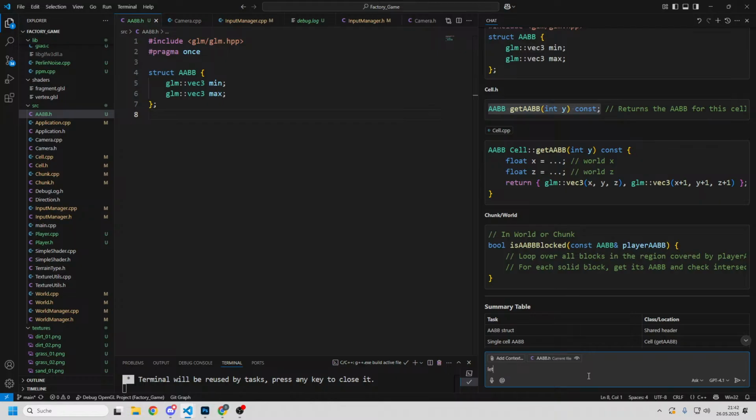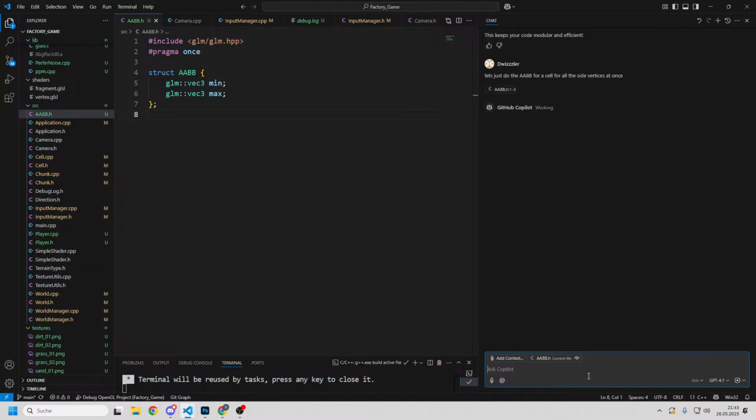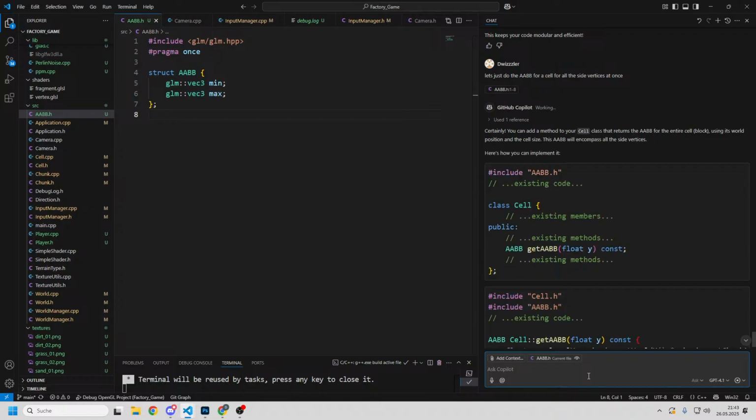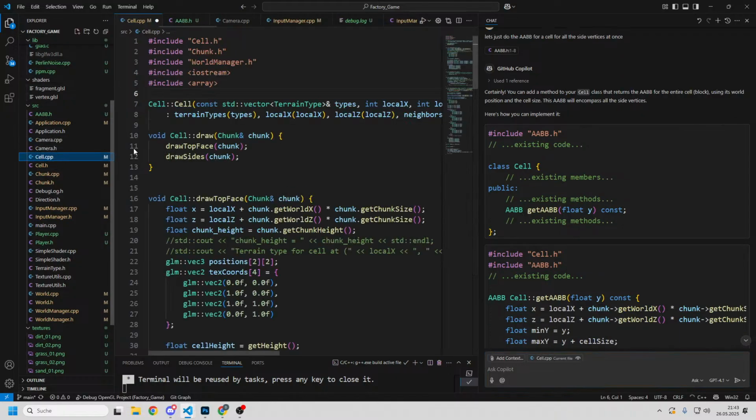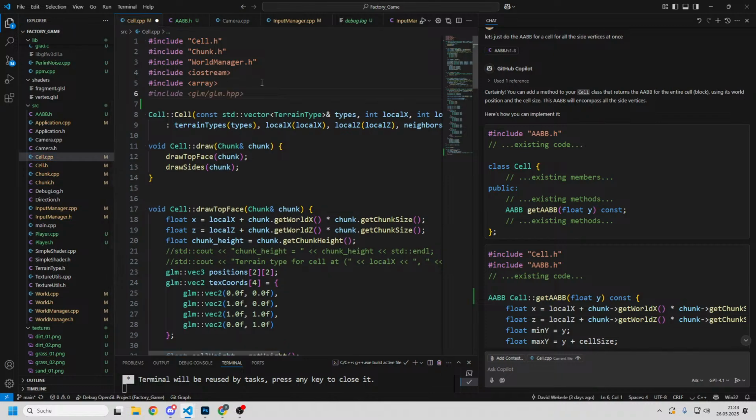Let's just do the AABB for a cell for all the side vertices at once. Of course, that's not gonna be ideal if we ever wanted to have caves or anything like that, but I'm not too keen on going into caves right now. Let's go to cell though, and we could always change that anyway, so no need to worry.